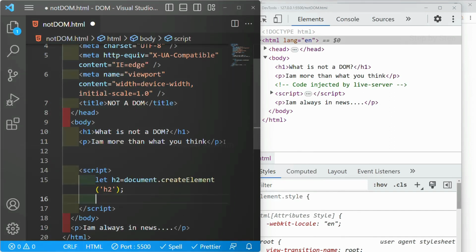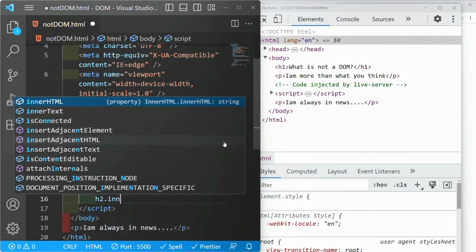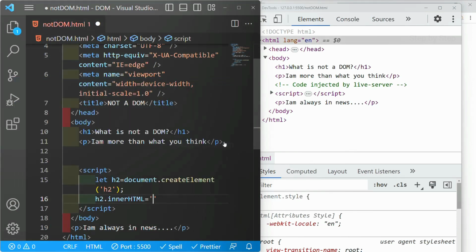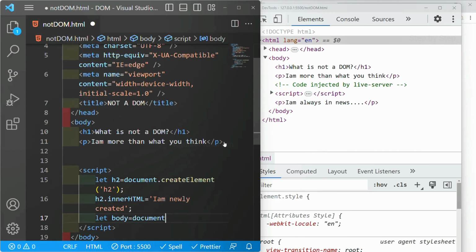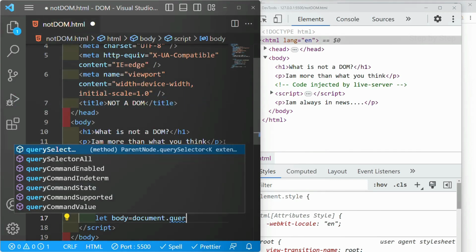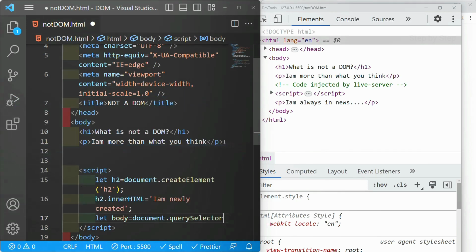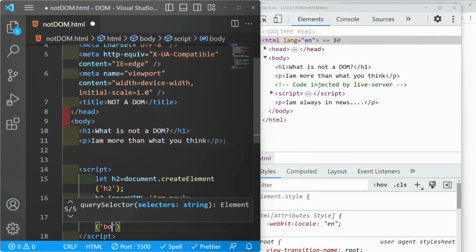Now inside this, let me just give some data. Inner HTML is equal to I am newly created. Then I'm just going to access my body. Body is equal to document dot query selector. And inside this, I'm just going to give my body tag.